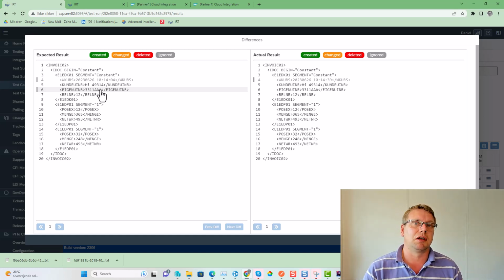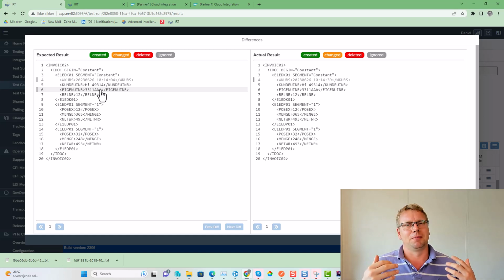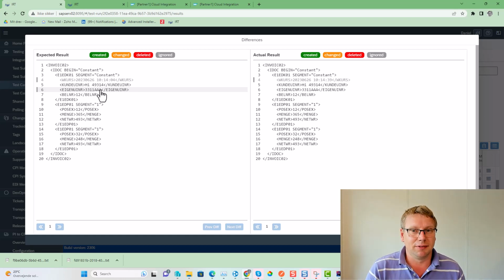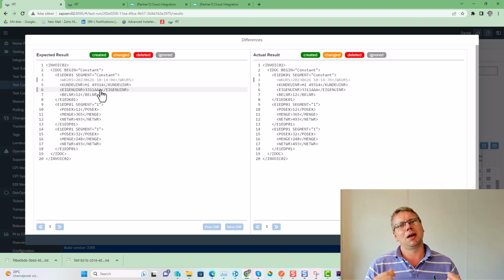Obviously you need to understand which fields you can modify without changing the full flow, etc. And that is a little more of an art. You need to go through the mappings and decide what makes sense. And obviously you as a developer need to consider what the confidential parts of this scenario actually are and how we can modify them. But at least we make it really easy for you to get started with this.